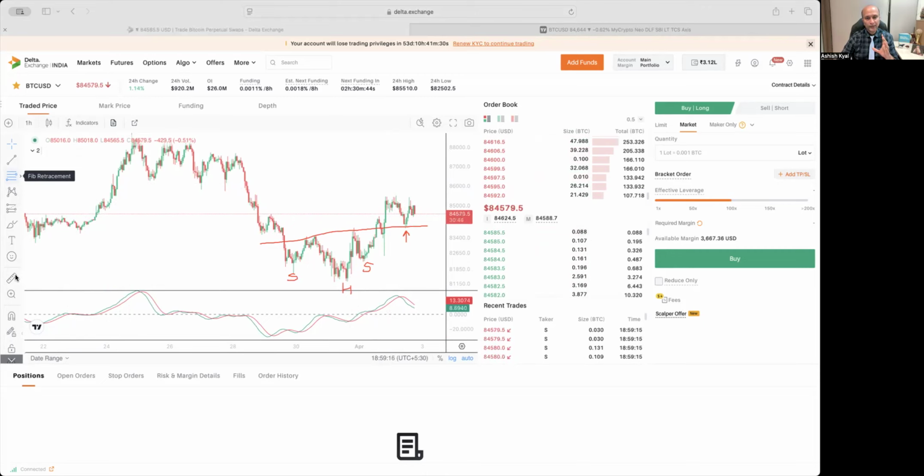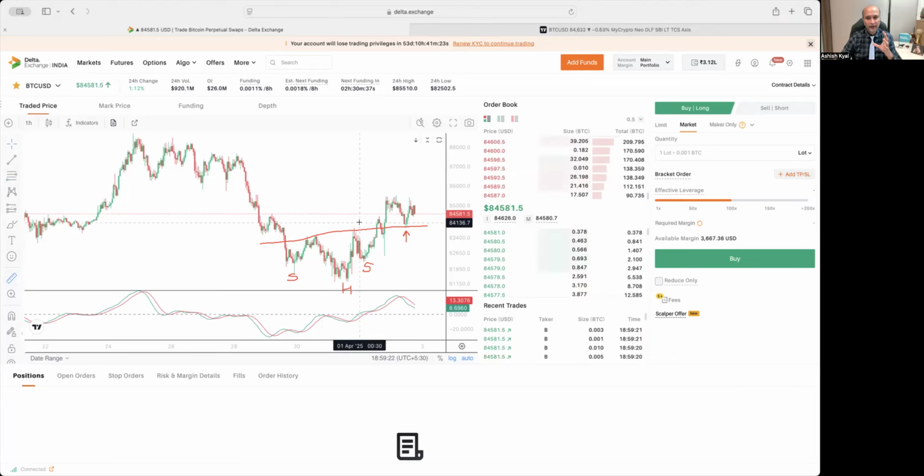So we have a pattern, failed breakout plus a reversal pattern which is a bottoming head and shoulder pattern. From here, if I look at this and measure this movement on the upside, for example, I can simply measure the head until this point, the neckline, and project it on the upside.